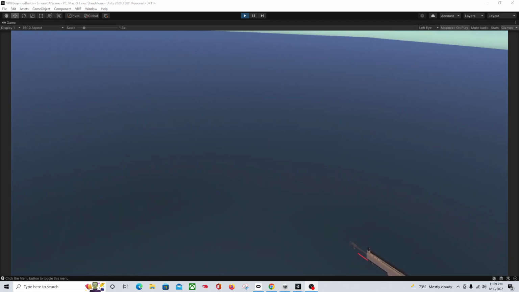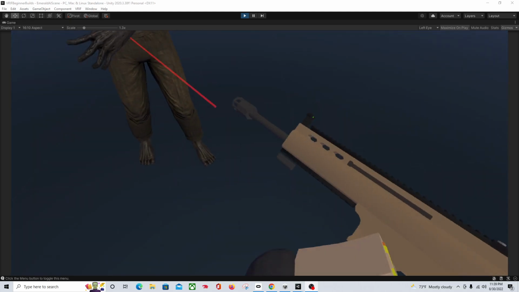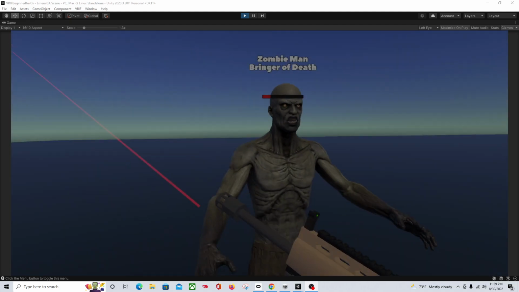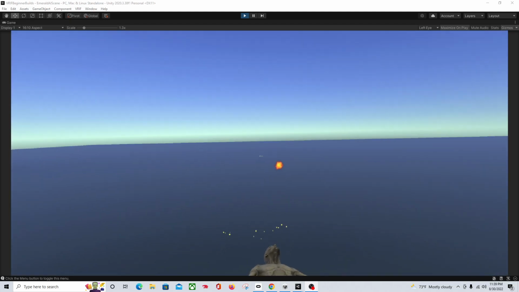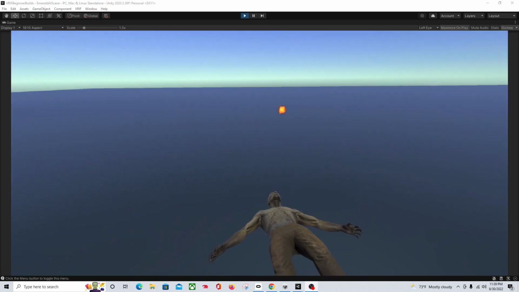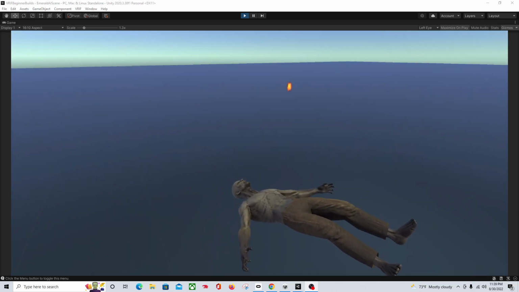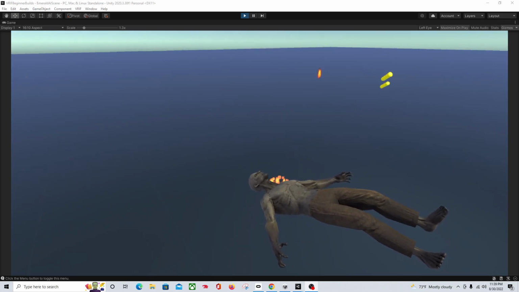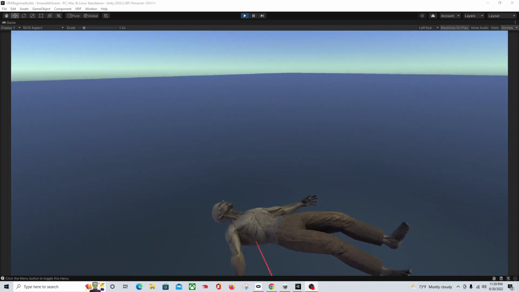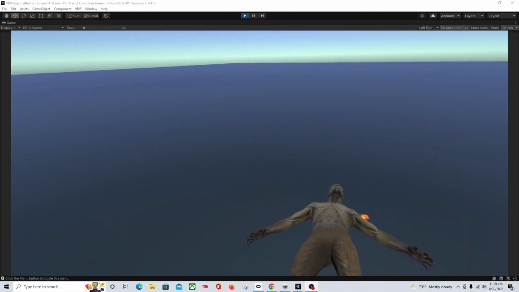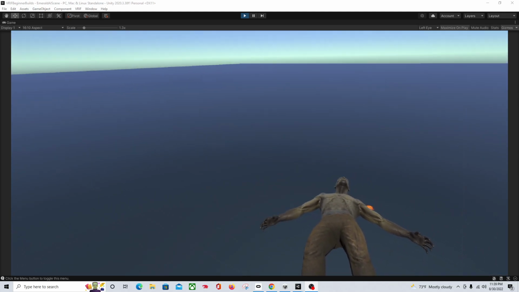In this video I'm going to be going over how to integrate Emerald AI with VR Interaction Framework, so you can give and take damage and have enemies. In this one I'm going to be going over the basics of it. If I've got time, I'll go over how to ragdoll and do location-based damage.